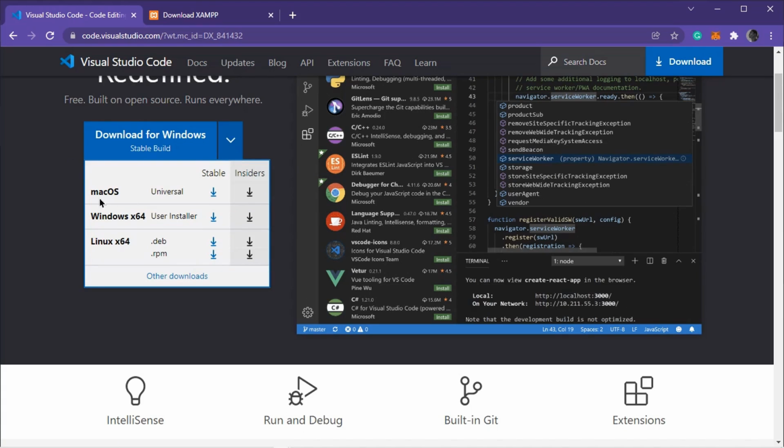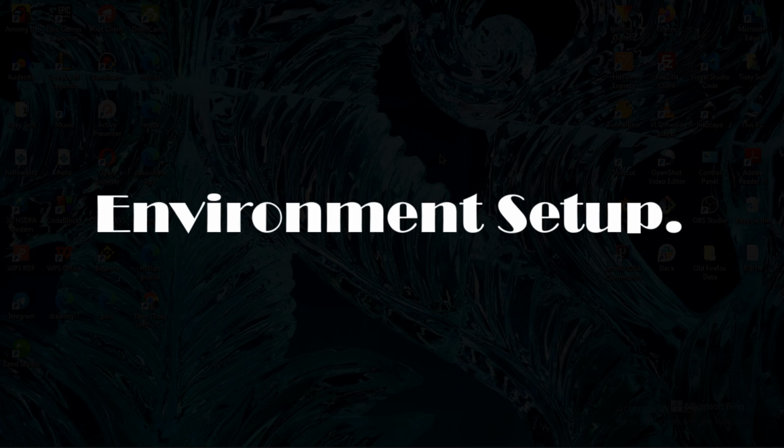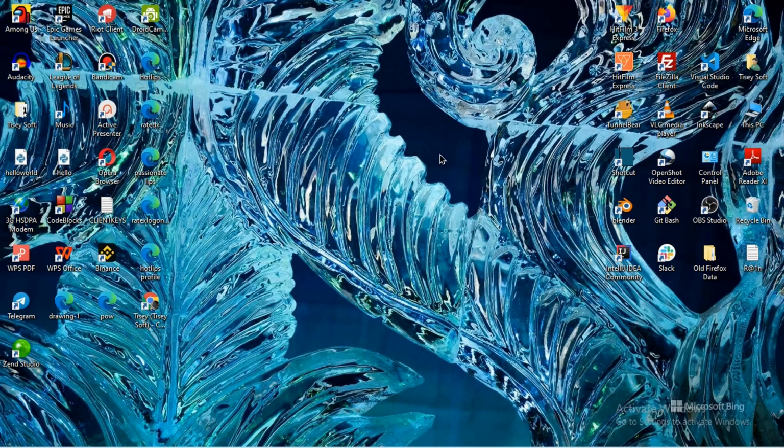So the next thing you need to understand before you can get started is where exactly you're going to be running your PHP. Yeah, the environment setup. To run PHP, you're going to need quite a few things. The first thing you're going to need is PHP on your system. Now you can go ahead and download PHP if that's what you want, but personally I'd recommend that there's a better way.